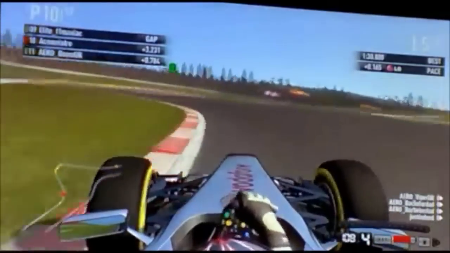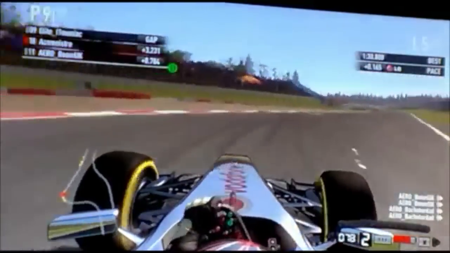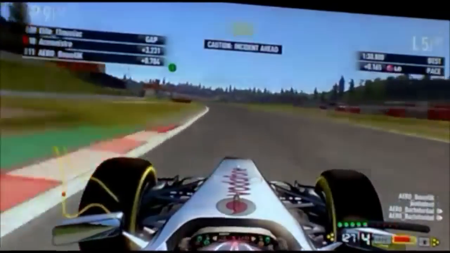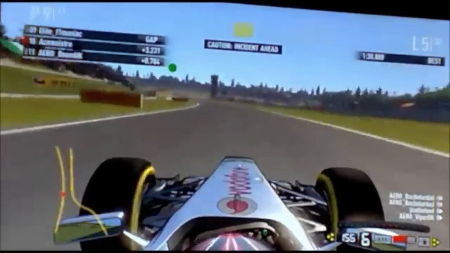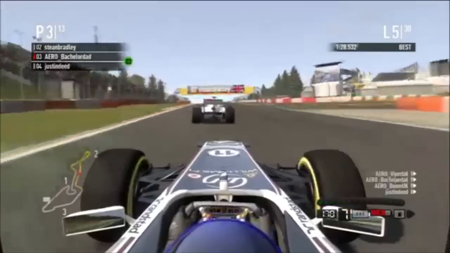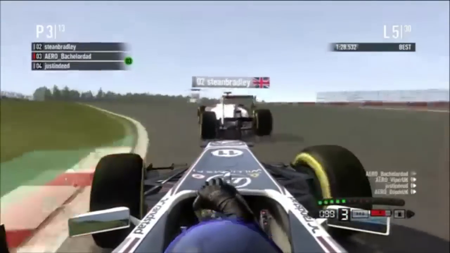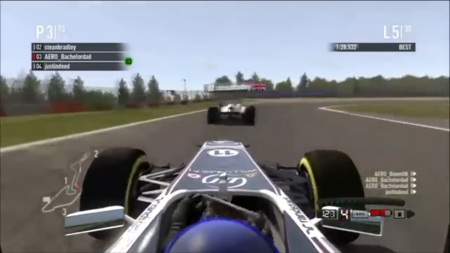We're back with Ace Meister again, and looks like he's got, and who's that? That's Maniac. Maniac, was that? Yeah. Or was that Boom? That was Maniac, because Boom is just behind Ace Meister, and Aero Viper, as you can see, is well up the road from them. And look at this, Bachelor Dad getting ready for a DRS attack on Steen Bradley, going down the back straight.